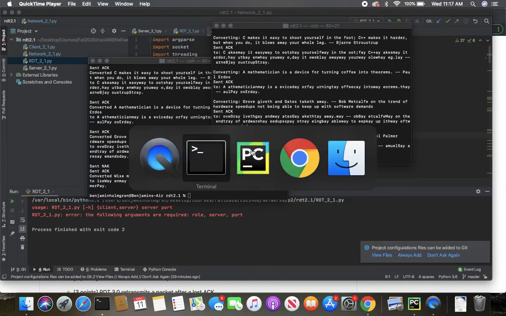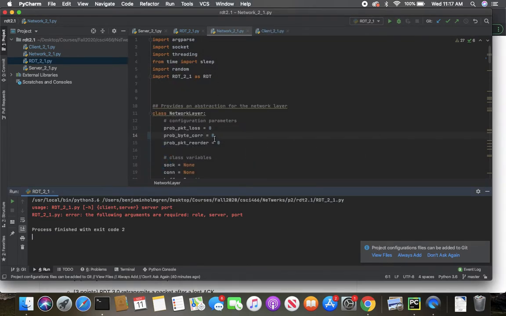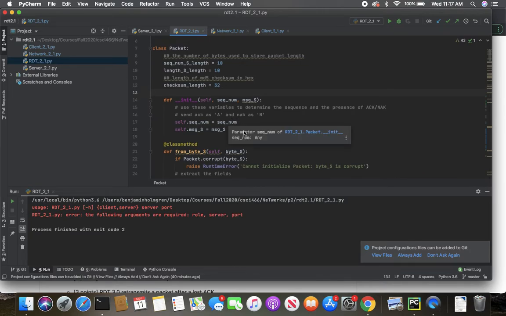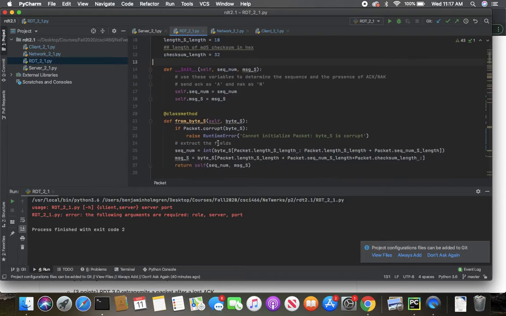Let's maybe think about changing this to give it some byte corruption here. And importantly, we are using a modified packet class to send ACKs and NACKs. We're actually just using the class variables that were given to us, the sequence number and also the message string.